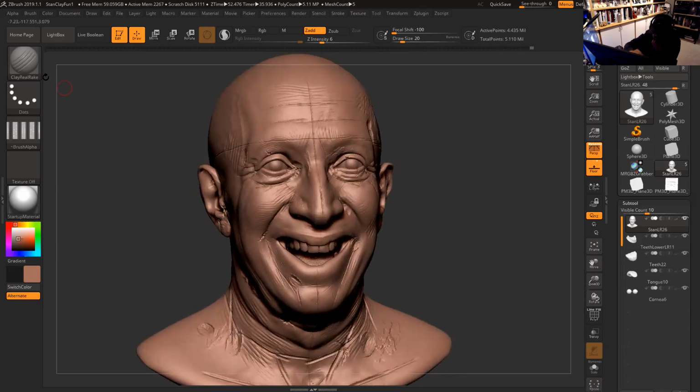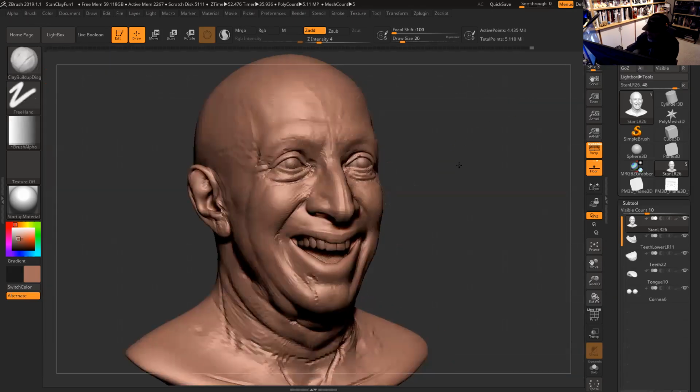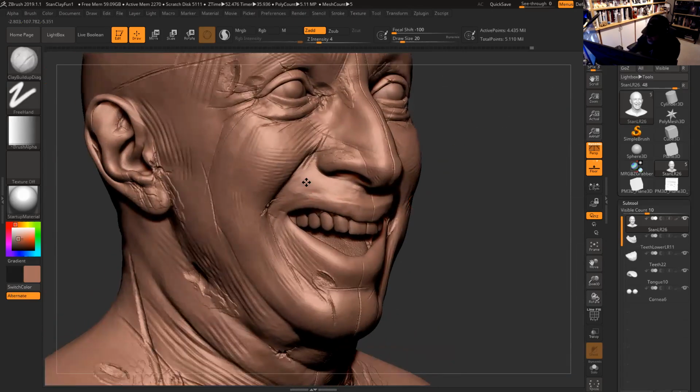Okay, let's get some more of that stuff. Let's see, clay build up diagonal. So this one here, I'm going to add some thin layers now.